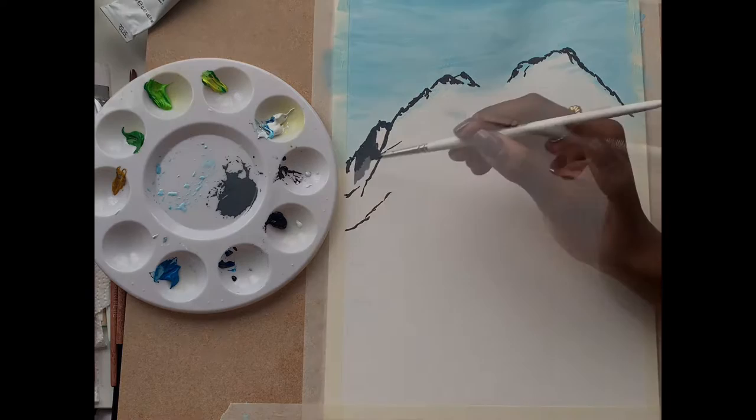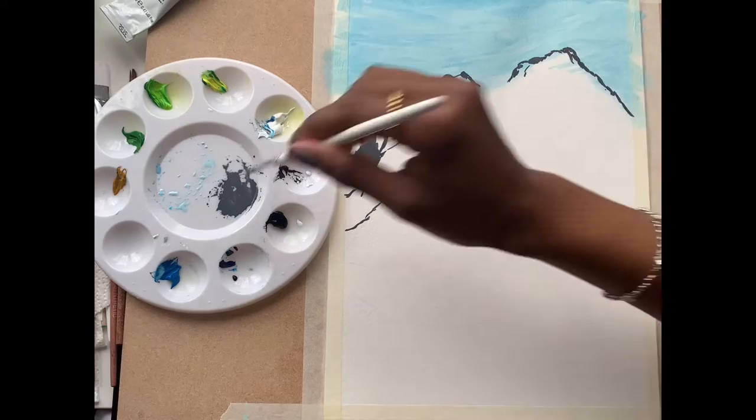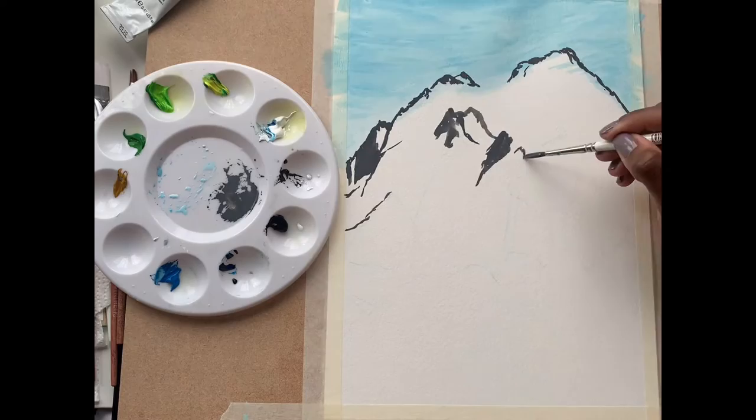I personally water my gouache down quite a bit so I can lay down as many layers as I need to, but it's completely up to you. The best thing you could do is find a consistency that you're most comfortable with.